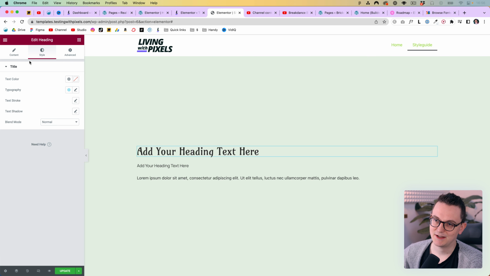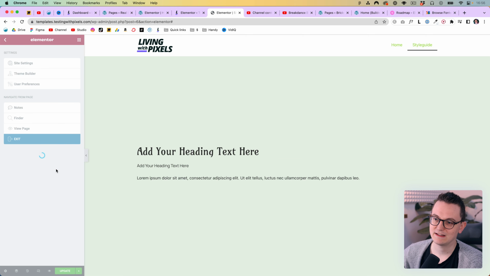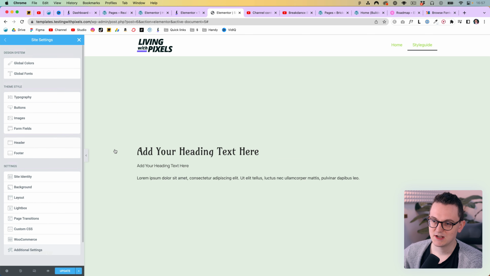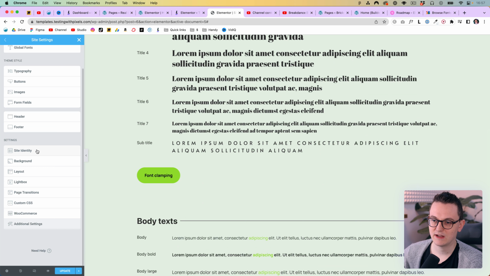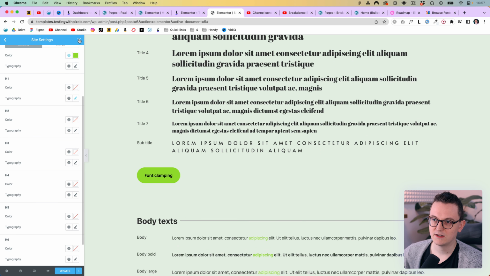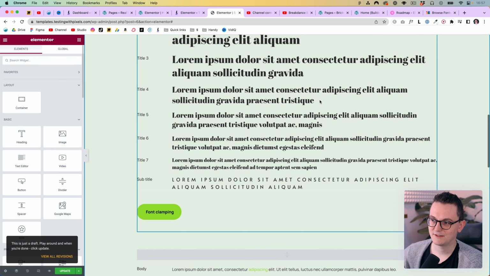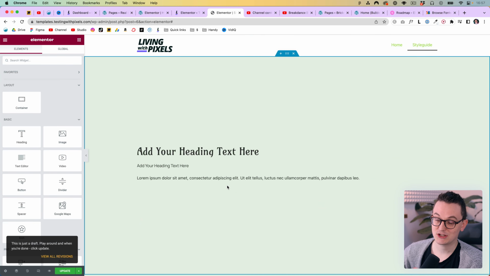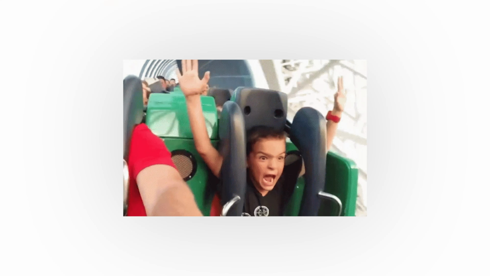I also want to add in over here that I would really love it if it doesn't reload the whole page, because sometimes you're working on something and you're changing a few things over here, you exit, and then the whole page reloads. As you can see, it scrolls up. It's a bit frustrating, because when I'm building websites, I do this, I think, at least 100 times. And it just feels a bit like a roller coaster, to be honest.